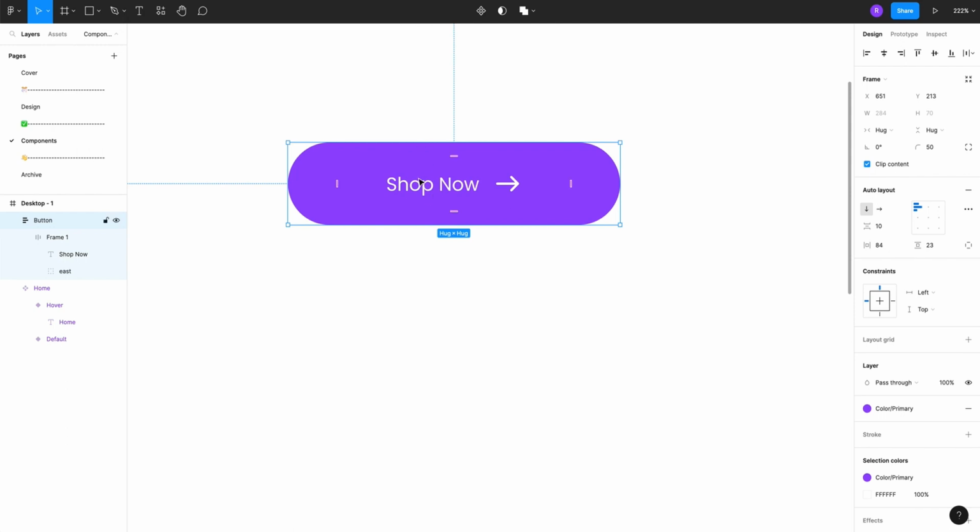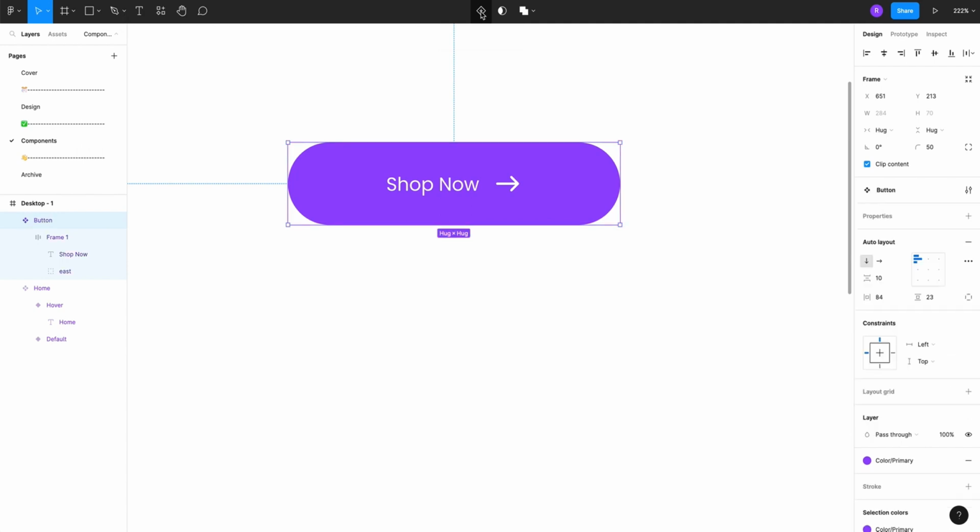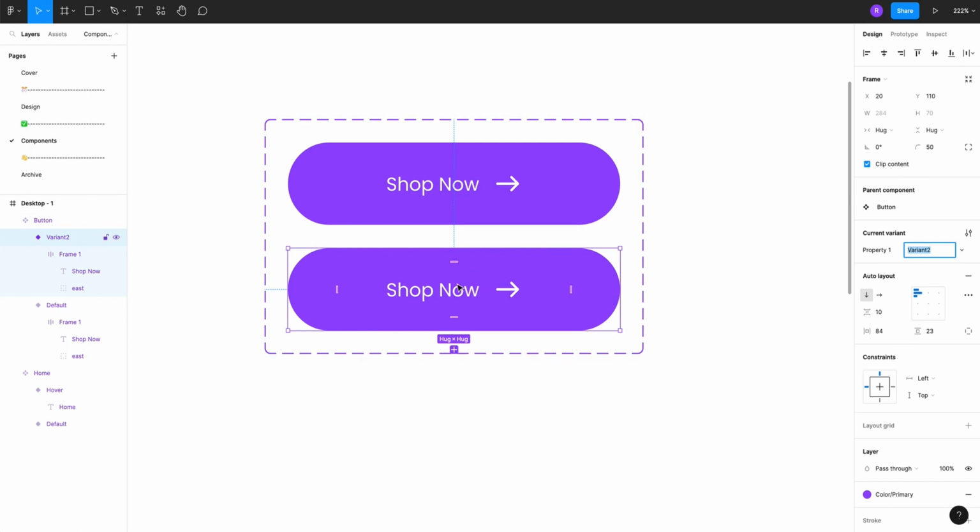Okay guys, for the animation, I'm going to do a different animation. I will just show the three. I will show you some tricks to make a nice animation. Say that I'm just clicking this one here with a component, make it a component and add variant. Now let's create our animation, guys.